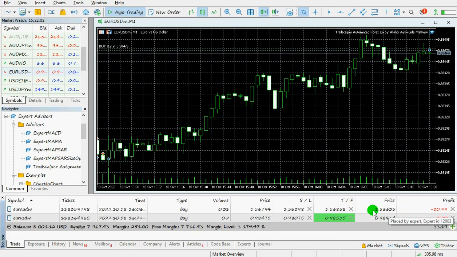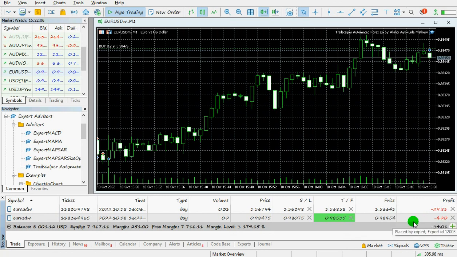You can see it has picked one trade. We have a trade going on, then this is another trade. It has already picked another trade right here. So you can stay online because the bot has set the TP and the SL as well. If it hits the profit, you can close it by yourself. The bot can also close the trade automatically by itself.